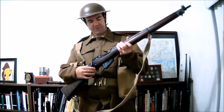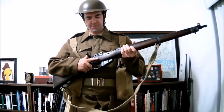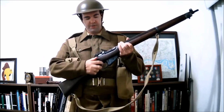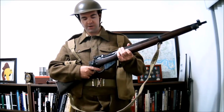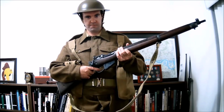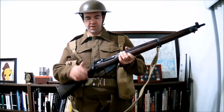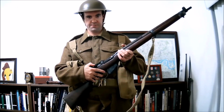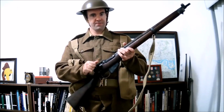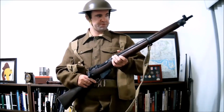All right, so just to demonstrate how quickly you can actually do this. With a bolt action, typically, if you've ever been hunting, you're going to pull the trigger, and then you're going to rack the bolt, and down you go, and you use your index finger to pull the trigger again. While the British, if you were in close quarter combat and you need a lot of rounds on target, you're going to grip the handle in the palm of your hand, and you're going to use your middle finger to actually pull the trigger itself. And so your hand never actually leaves the bolt. And so you can fire quite quickly and quite accurately if you have a good prepared position.